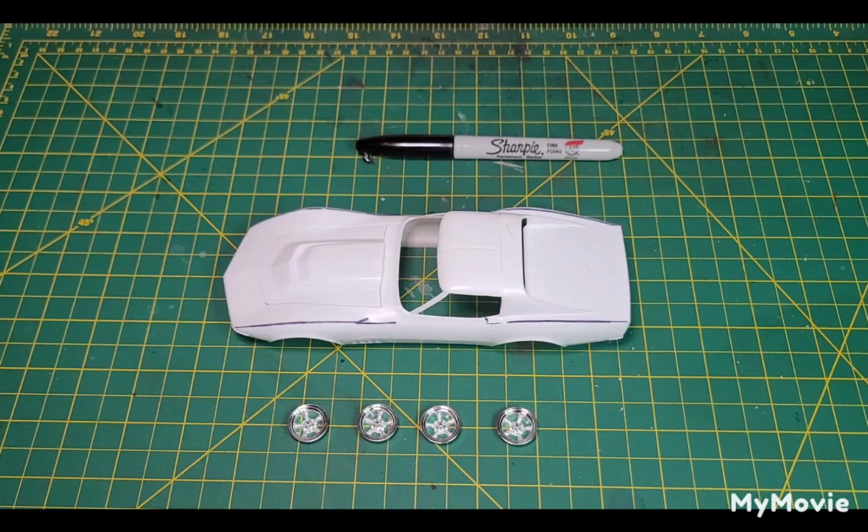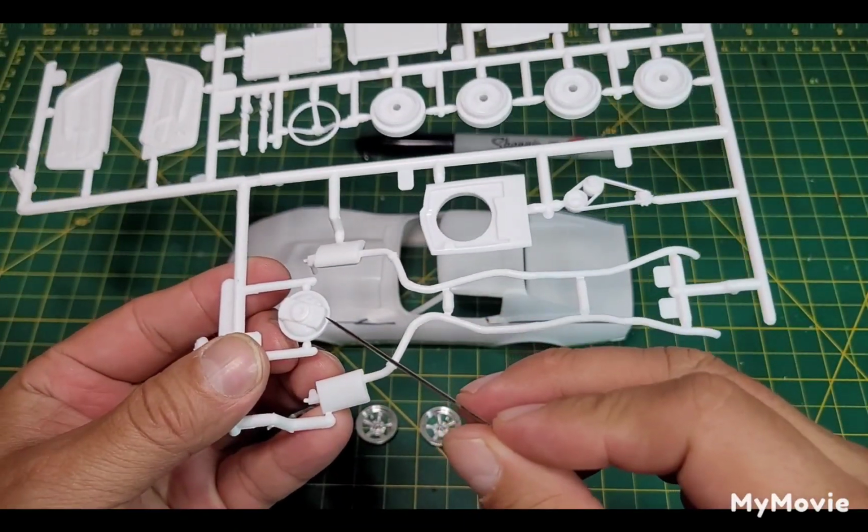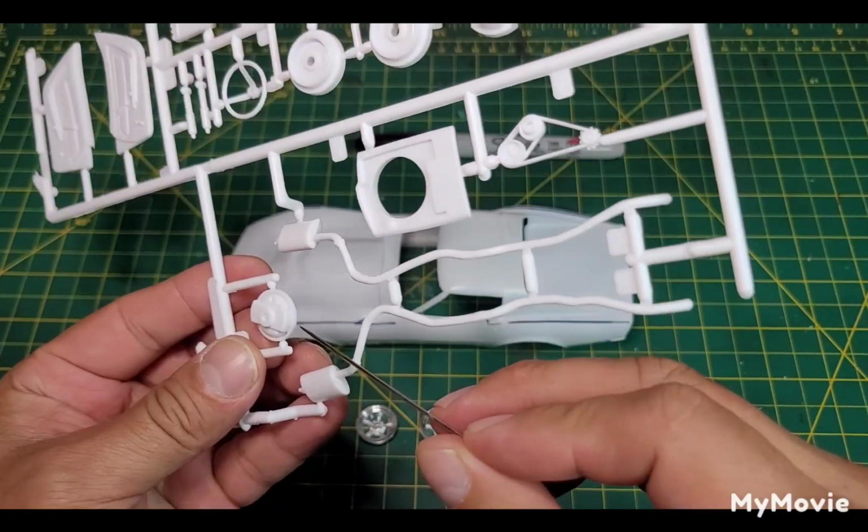I'm not sure if I'm going to try and find something to rectify that, because it doesn't come with a 4-barrel intake, but it does come with the original air cleaner that an L88 would have had. So I'll just show you that. So that's this piece here. That's the original air cleaner.